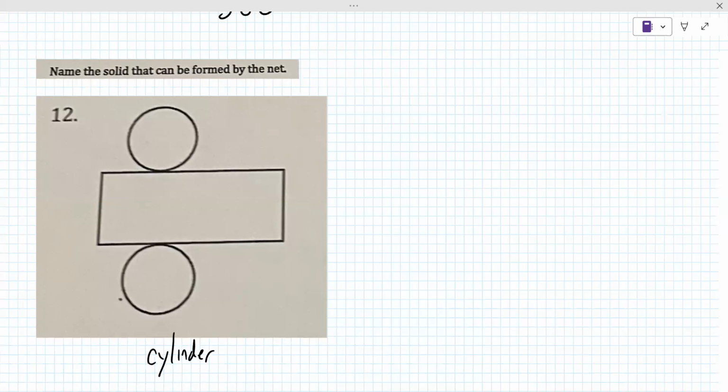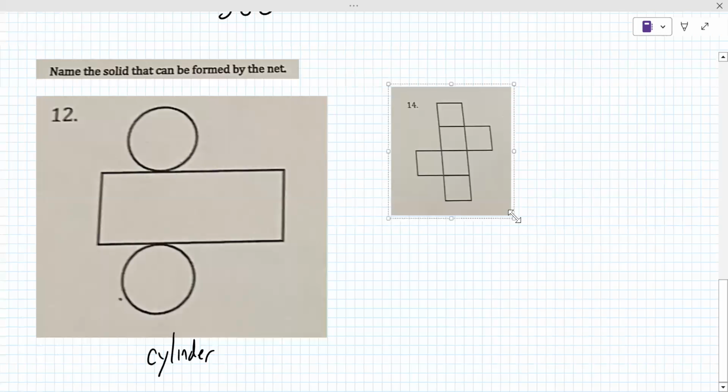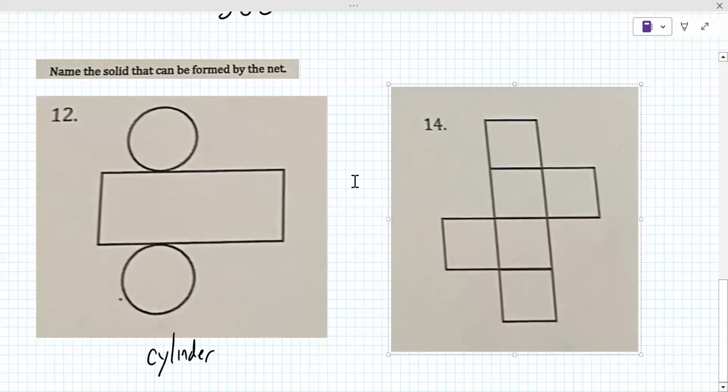Wait, what? Are we gonna solve this problem? You just did. It says to name the solid, and this one right here, number 13, that's a rectangular prism. It is not a rectangular prism. Let's do 14 next. I was saying 13. Right, but 13 is not a rectangular prism. Let's look at 14 because you actually said the answer to it just now. Rectangular prism. No, you said it before that. Oh, cube. This is a cube.